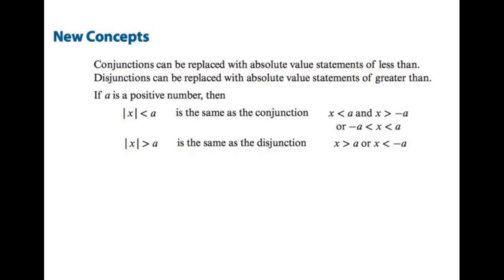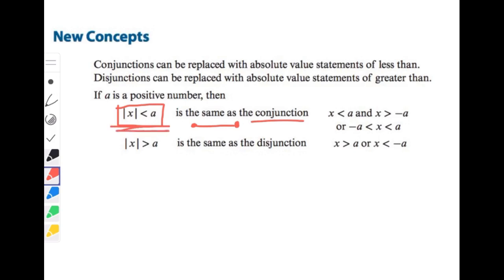Alright, so we're going to take a look at absolute values when they play into inequalities now. One thing I want you guys to notice for sure is when we have the absolute value is less than a, that goes with the conjunction. Now, when we're graphing a conjunction absolute value, that means that everything is going to be between bars. Okay, so if you ever have an absolute value inequality problem that looks like this, it's always going to end up being graphed where the line is in between your dots.